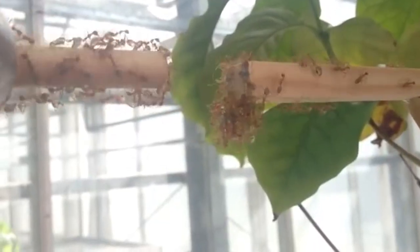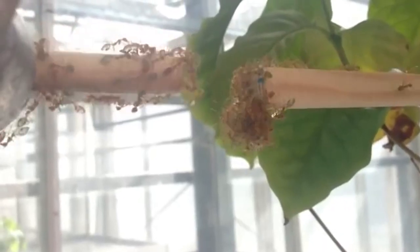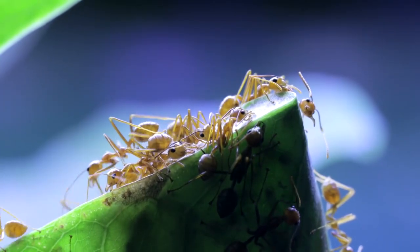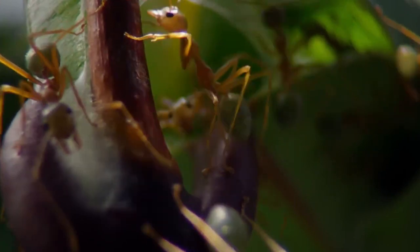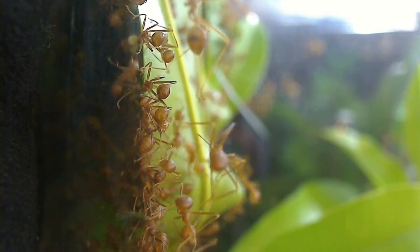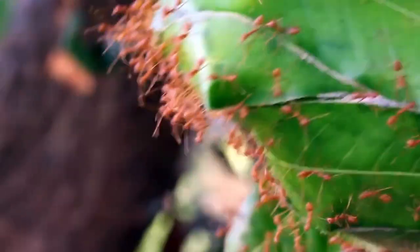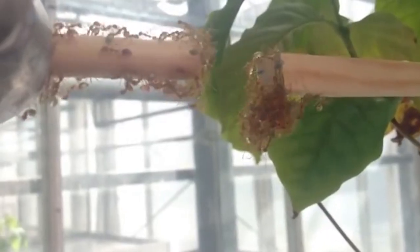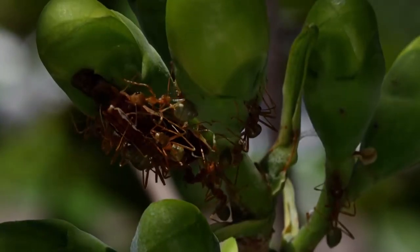Number 10: Weaver Ants Nest. Asian weaver ants are arboreal ants known to form mutualistic complexes with their host tree. They build elaborate nests in the canopy in tropical areas, weaving them together using silk. Their colonies can grow immensely, with hundreds of interconnected nests spread across several trees staffed by up to half a million worker ants. The ants test the leaf for flexibility, pull it close to another, and then use their larvae as glue guns, resulting in a large ball of leaves stuck together.